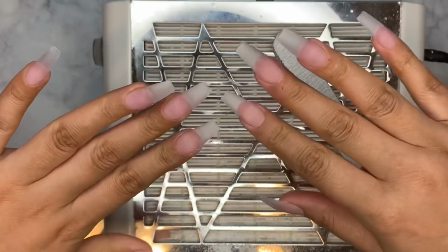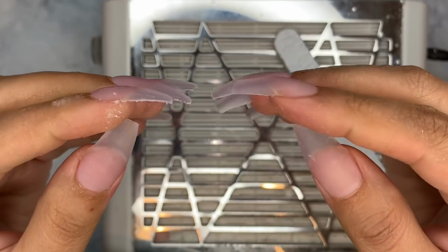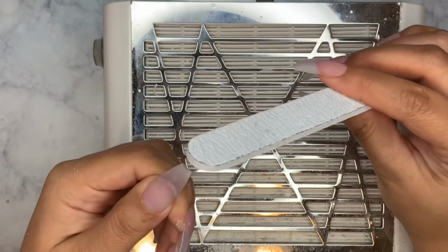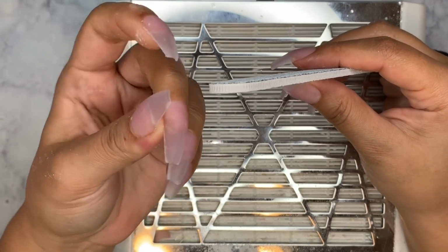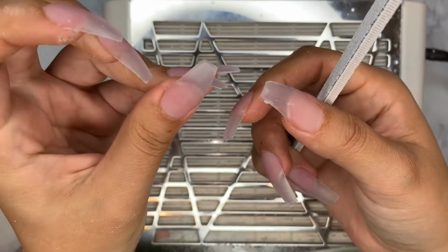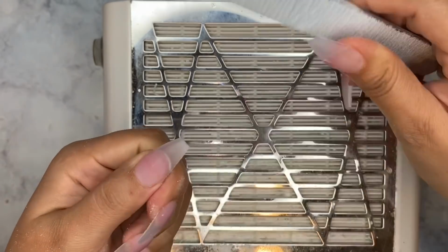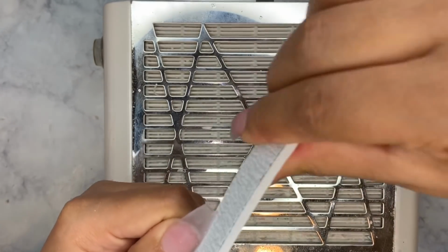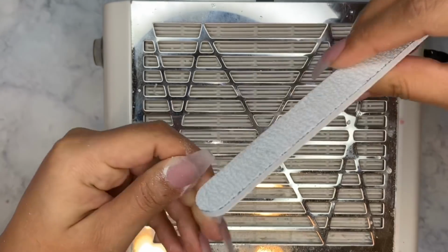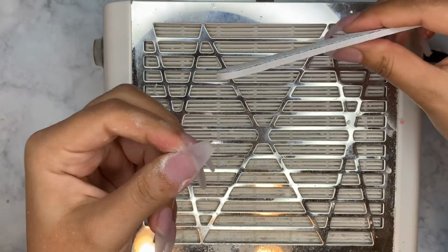Alrighty, so we finished the acrylic application and this is what my nails look like. So after we finish, we're gonna go ahead and reshape the nails. So remember that after you apply the acrylic, a lot of the time it may get stuck to the side of your nail. So what you want to do is basically just get your file and just put it right between the acrylic and your nail groove and just shape the nails or reshape them, because a lot of the time your acrylic might run over to the sides just a little bit, and sometimes it feels uncomfortable and you want to, you know, take it off your skin.